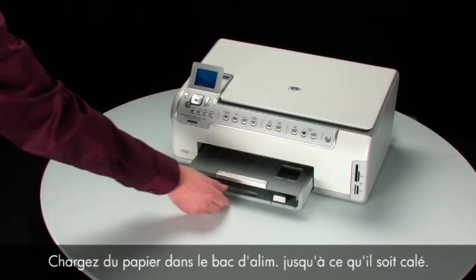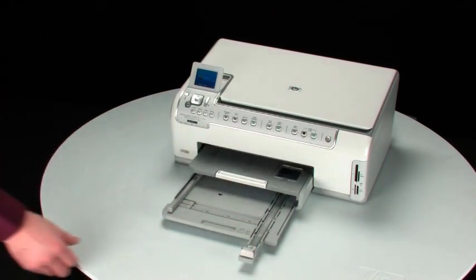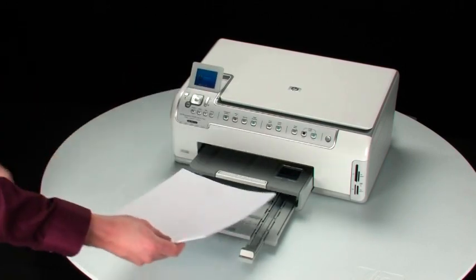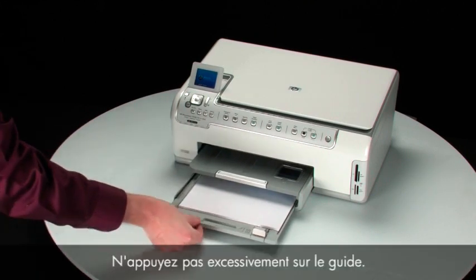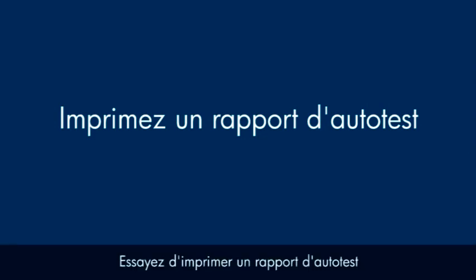Load paper into the input tray until it stops. Slide the paper width guide inward until it stops at the edge of the paper. Do not push the guide in so tightly that it starts to bend the paper. Try printing a self-test page to see if the issue is resolved.